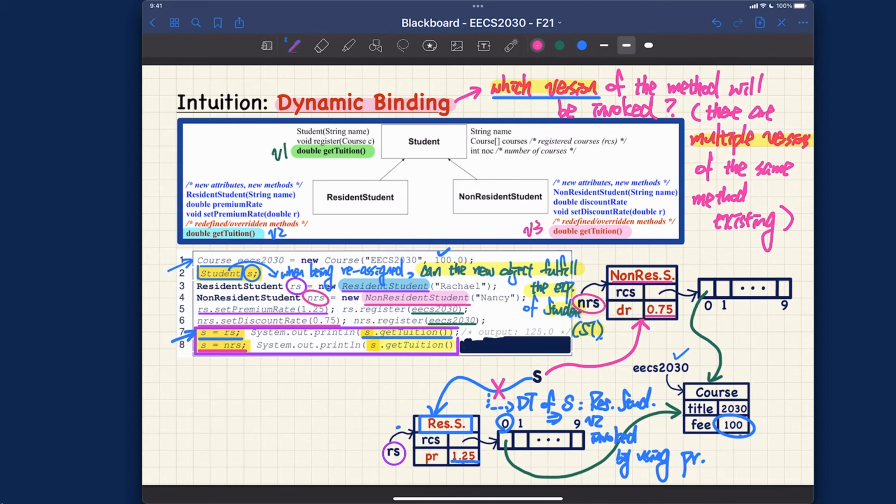As soon as we do that, let's make some notes over here. The dynamic type of S is going to be changed to, you can see, non-resident students object over here. That's the dynamic type. We'll give you more precise rules about how you can keep track of the dynamic type later. The dynamic type of S will be non-resident students.